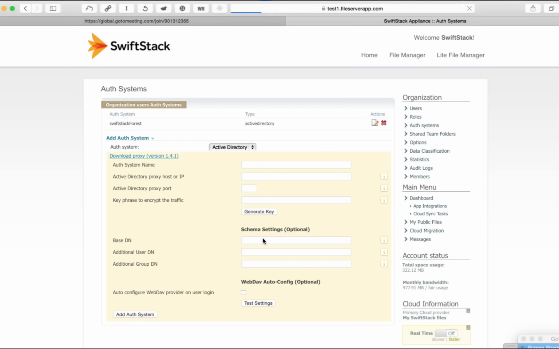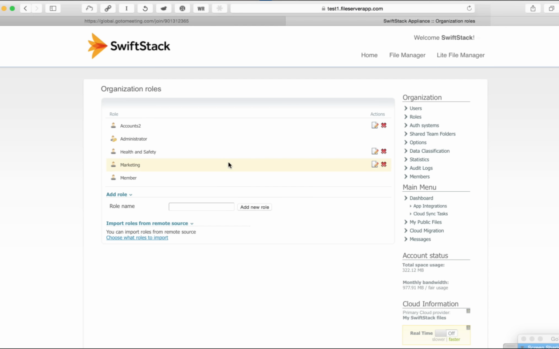If I wanted to use Active Directory or LDAP, then I would decide which of these I wanted to use, what the authentication system was, and how that was going to work. And then I could pair them up. For this demo, I'm not going to do that because it's quite involved. It takes 10-15 minutes to do that in terms of pulling back the instances, doing the sync, etc. But it's fairly straightforward. The roles that we've got set up here are the ones I've set up, but if you were using Active Directory, then they would be pulled through.